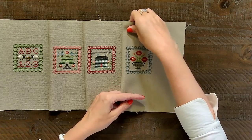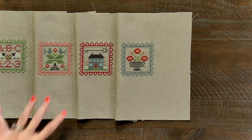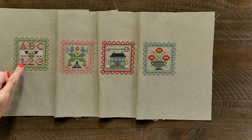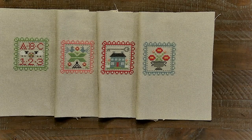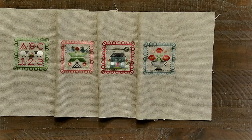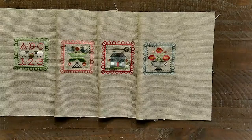Okay, these right here are stitched on Prim 25 Count Lugana. If you remember, we used Prim on Flea Market Baskets, I think, or no, we used it on Prim Village. So it's kind of sampler-ish, really cute. And this is the first time she did a little backstitch within the outer border. You can sign up for the Bee in My Bonnet Stitch Card Club to get the patterns as soon as they come in, and they'll go online like 10 days after the club members get it.